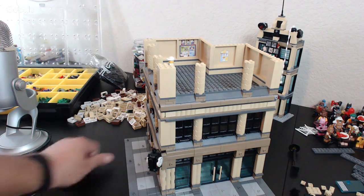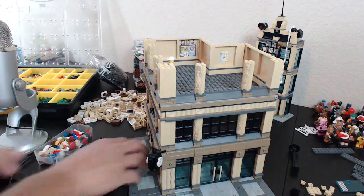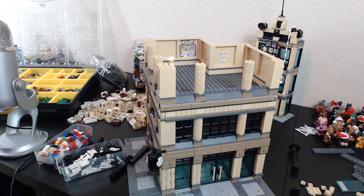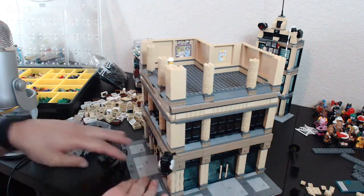All right, so there's my black bricks. A few more. Okay. So the windows. This is kind of what takes the longest.